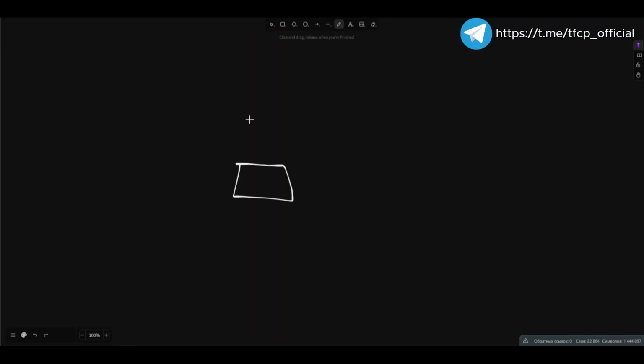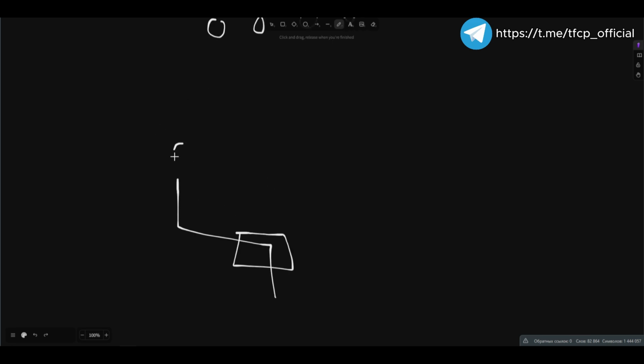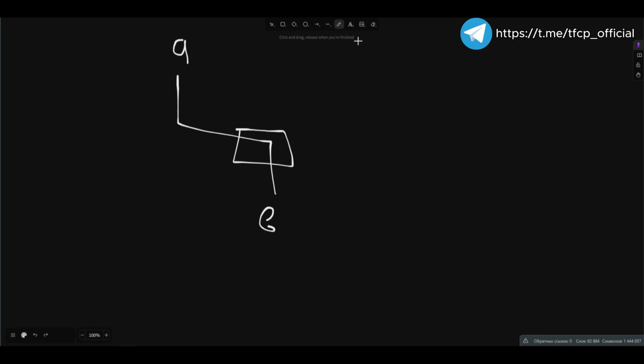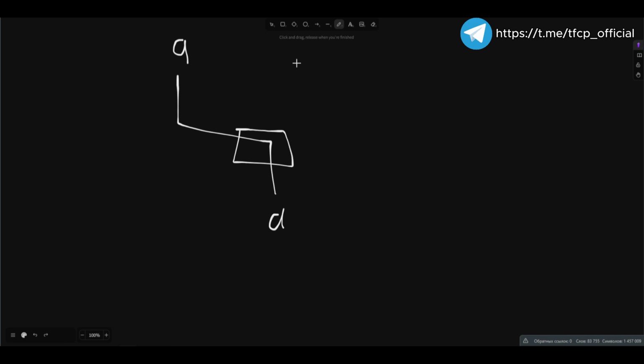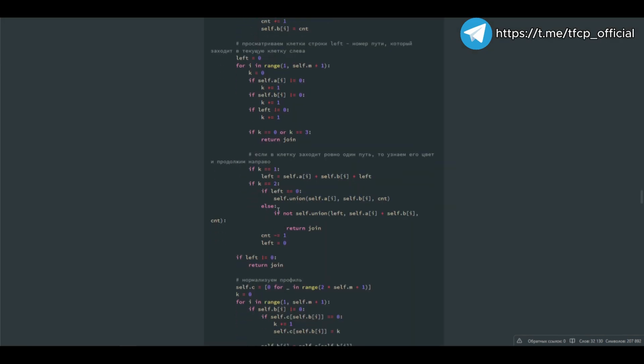That is, if we still have a transition happening such that we went like this and entered here, we have some color A and there will be color B. They need to be painted in one color. If we recolor BF, if we entered this scenario, if left equals 0, instead of any other value, then it results in a through transition, a change. Only in this specific case do we color it like so. TFSP here A, and here A should be colored accordingly.